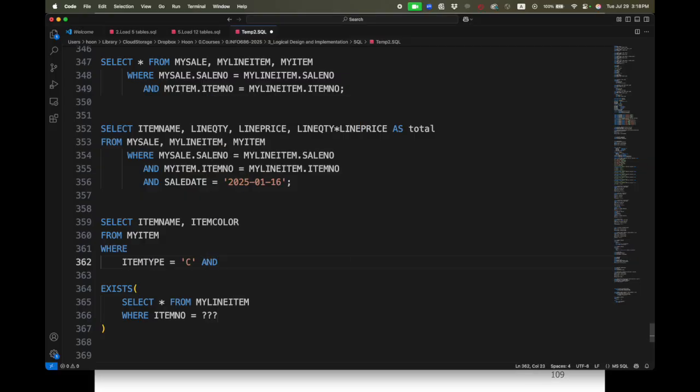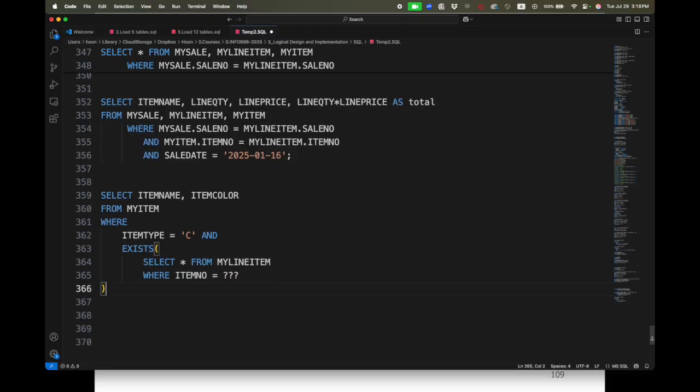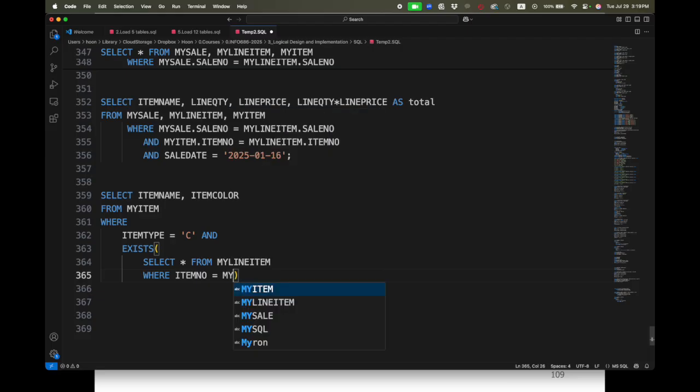And then there is another condition. What's the other condition? The other condition is that we have considered here. So after exist, we have this select statements. And now we can answer to this question mark. What would be the item that you want to check? That is from outside my item table. So here, as a correlated subquery, we can receive the item number from outside my item table, and then it's going to be my item's number.